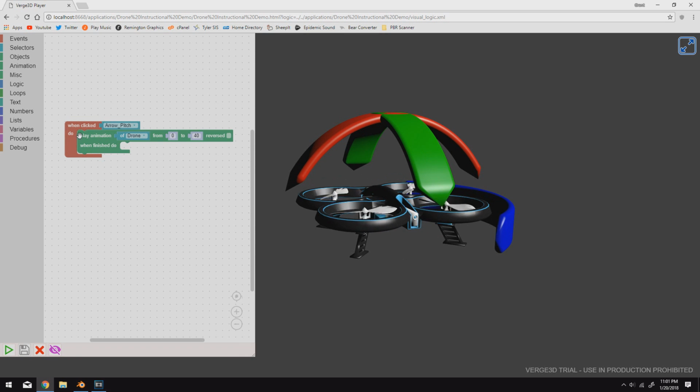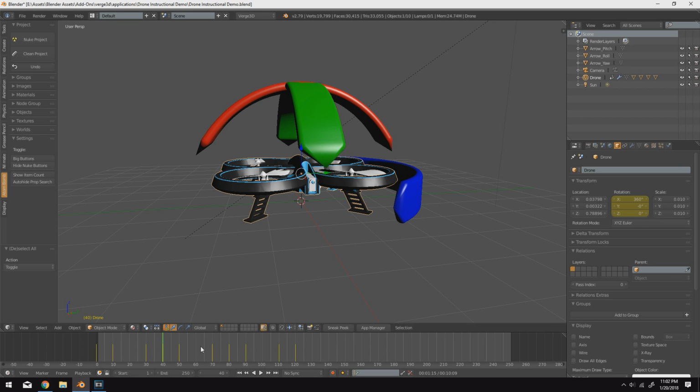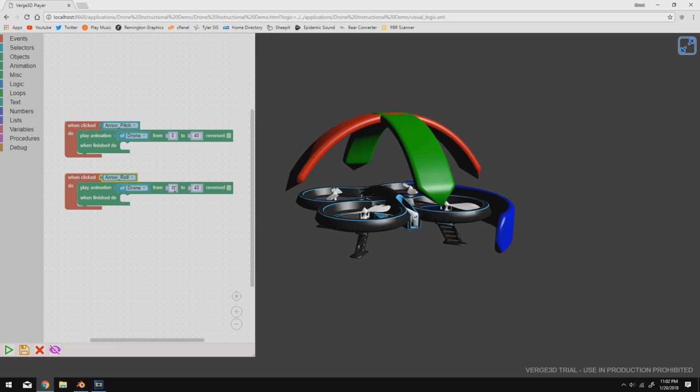So I'm going to replicate this same piece of code by selecting it. Actually, I don't know if you can select multiple things. Oh, yeah, you can. Okay, so if you select the biggest loop, then press Control-C and Control-V, you can duplicate all of the code relating to that loop or that event, which is really nice. So now I want to do roll. So roll is our next thing, and roll takes place between 40 and 80. So we'll do 40 and 80.